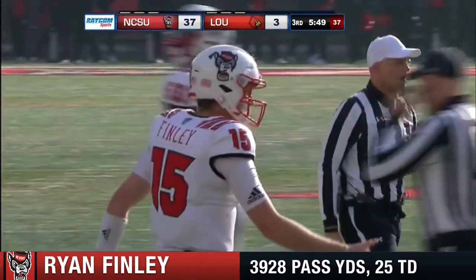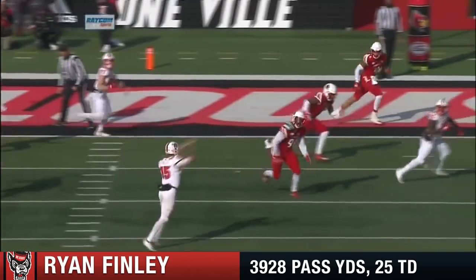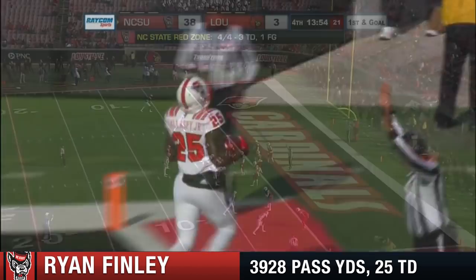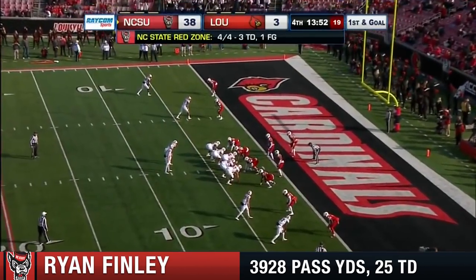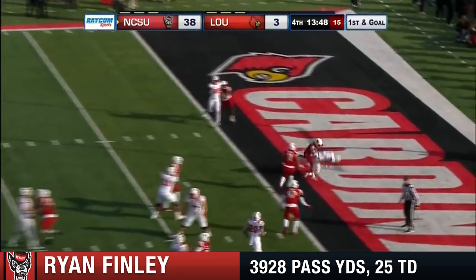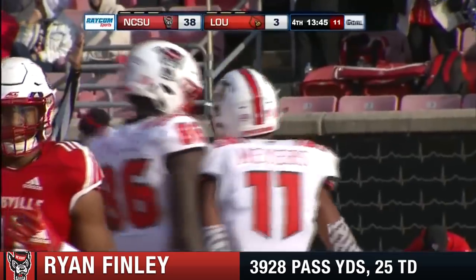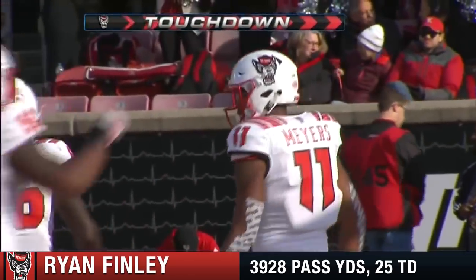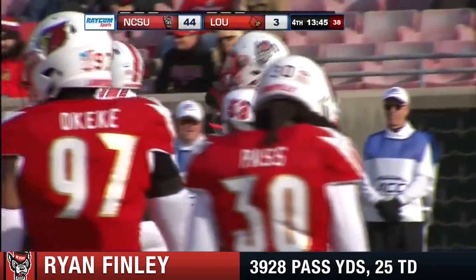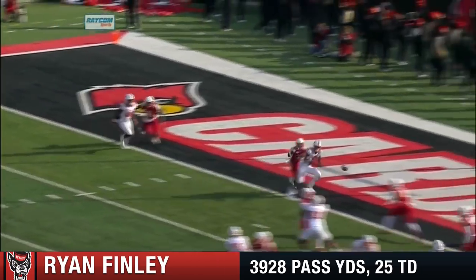Two rushing and now this one receiving from Finley. Finley's been effective here in the second half, allowing NC State to get on the field a lot more offensively. Six catches on the game for Harmon, 23 yards on that previous play. First and goal, over the middle — and the catch made for a touchdown. Jacoby Myers on the quick hit, and the Wolfpack living in the end zone in the second half. Three yards on the connection.